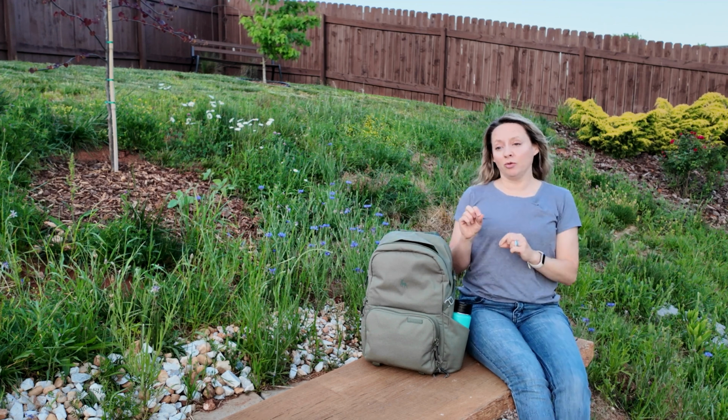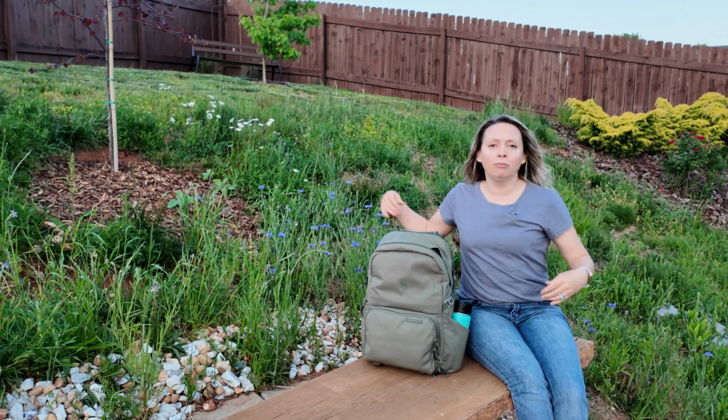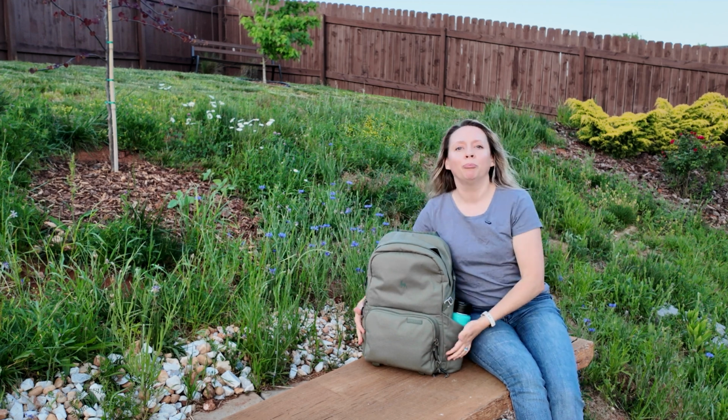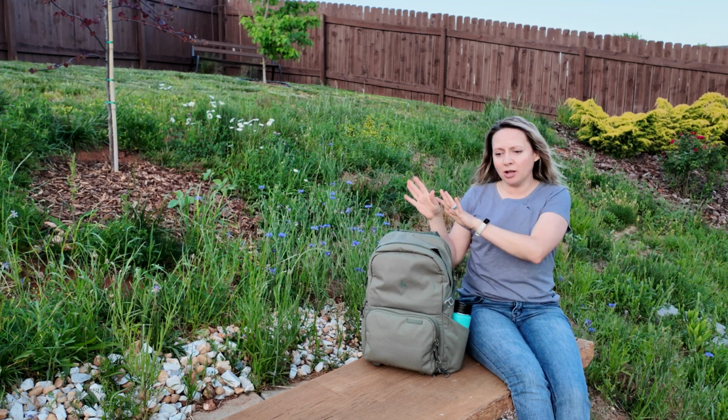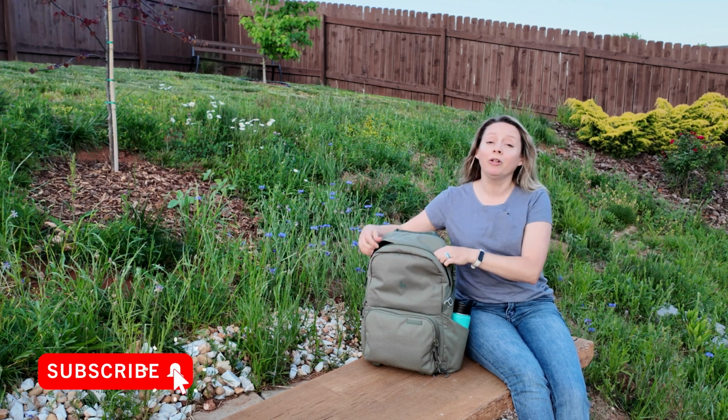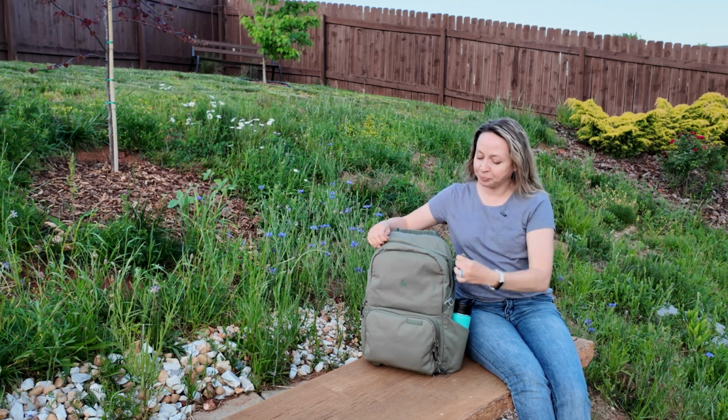The other feature that I really like about this bag is that you can remove all the dividers out of it, and then it's just one big open compartment regular book bag. So it can easily transfer from being a camera bag to just your regular book bag. And I really like that particular feature of this bag.